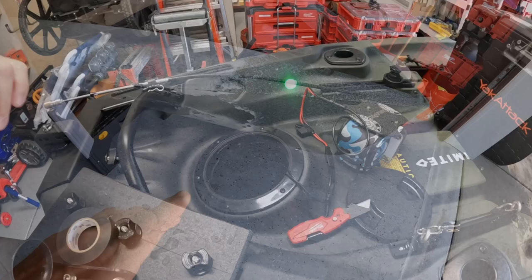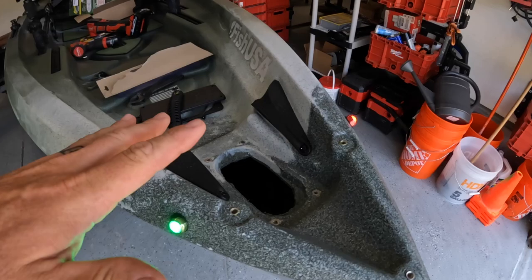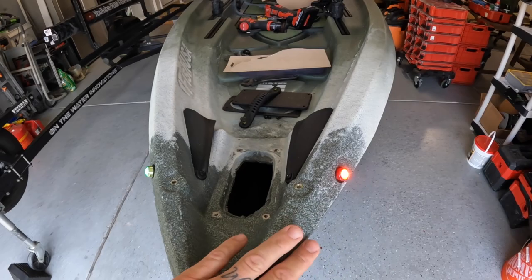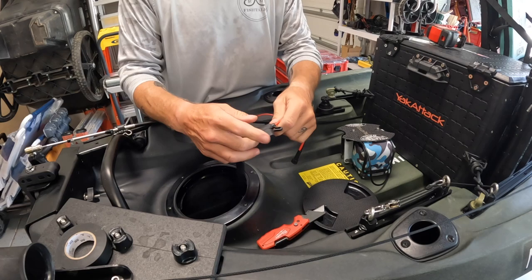You can see how intense this light is — this is during the day, look how super bright these are. So you've got your red and your green. We're going to add a switch into this install, but if you want to keep it simple, you can leave these on all day. Being that our battery is so far behind us, we'd have to go to shore to turn these off — that's why we're adding a switch, so they don't burn out as fast and last longer. That is a very cool, simple, clean-looking install. The Nakwa adapter itself comes with a fuse holder and supplied fuse.